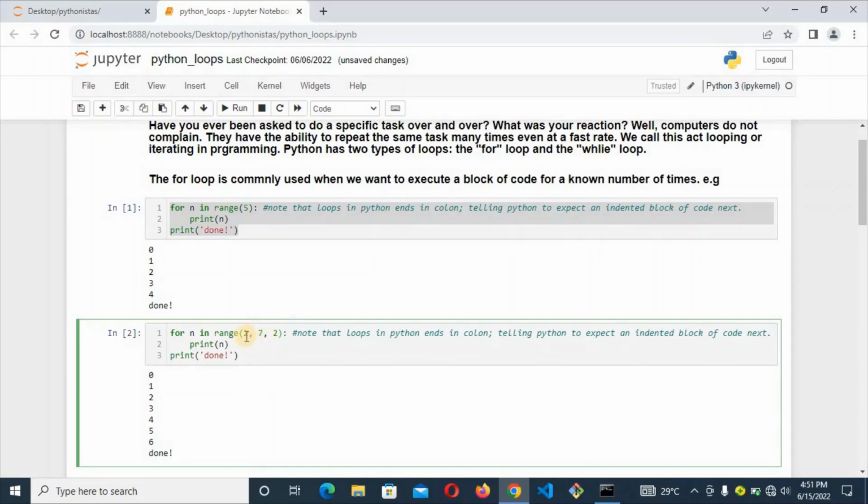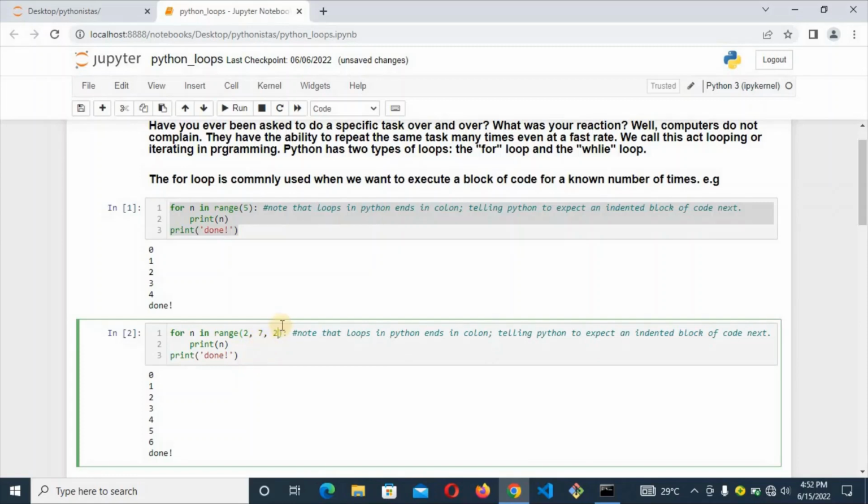Now, this first 2 is the start and then the stop. That is, the counting will start from 2 instead of the default 0, and end at 6, as you already know. But what we want it to do is that when it starts from 2, it will increment or skip by 2 digits. That is, the step at which it is counting will be 2. That is, from 2, the next is 2 plus another 2 which is 4, plus another 2 is 6.